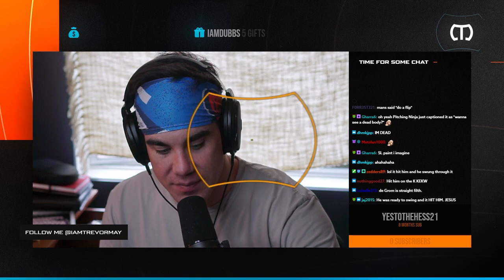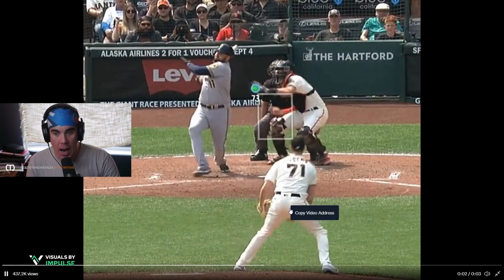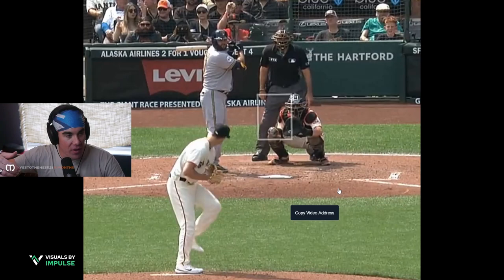to Tyler Rogers. He's in the playoffs now. He's a true submariner. He's the most submarine guy we've seen in a long time. Even lower than Neshek and Joe Smith and O'Day. The upshoot slider at 73 miles. So we have seen stuff that starts off the plate, comes back on the plate. We've seen stuff that starts at the top of the zone and ends and hits him in the back of the foot. We've seen stuff that's like going to the backstop right down the middle. What we haven't seen is something start down and away and go up and in.